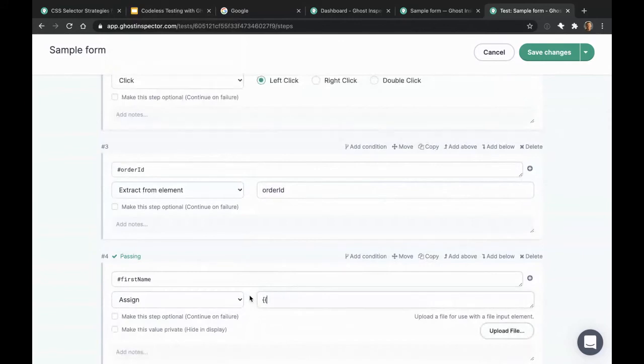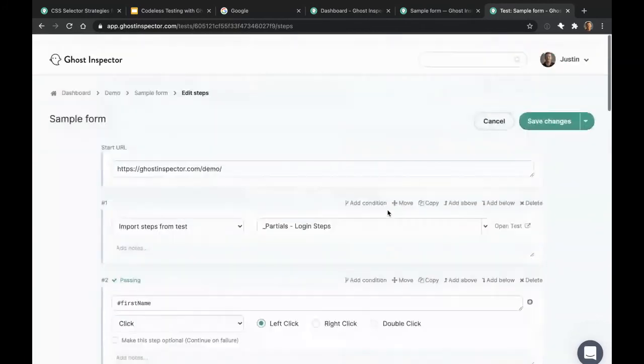Or I could have a generic first name variable here, and I could either plug in something random. We provide a bunch of random variables. You could do data-driven testing where you're actually passing in a spreadsheet full of different first names, and you're triggering this test 50 times with all different sets of data. So there's a huge amount of flexibility here. And for the most part, anything you would do as a user on your app or website, you can replicate it here with a test.